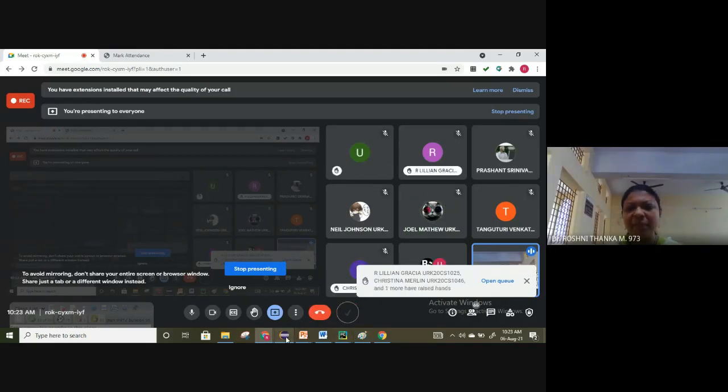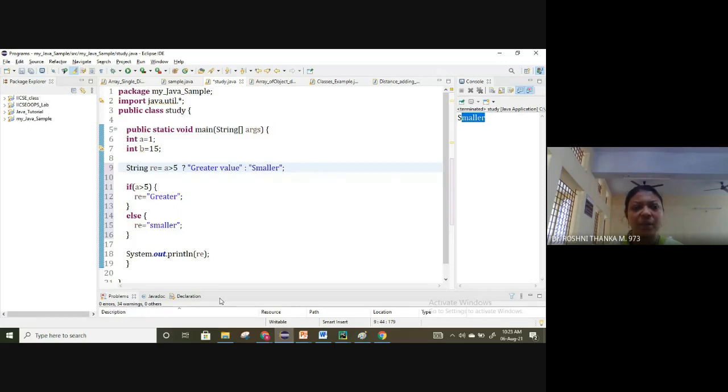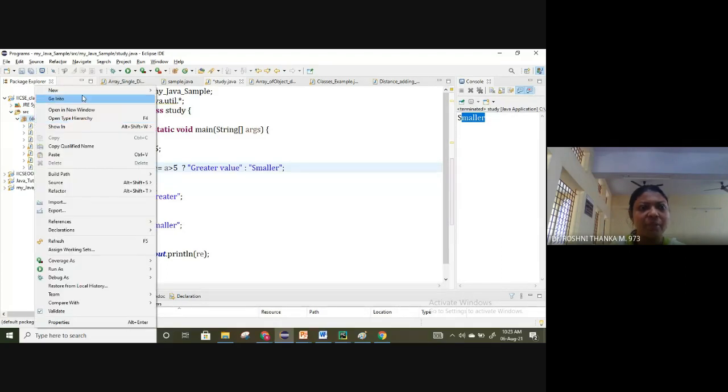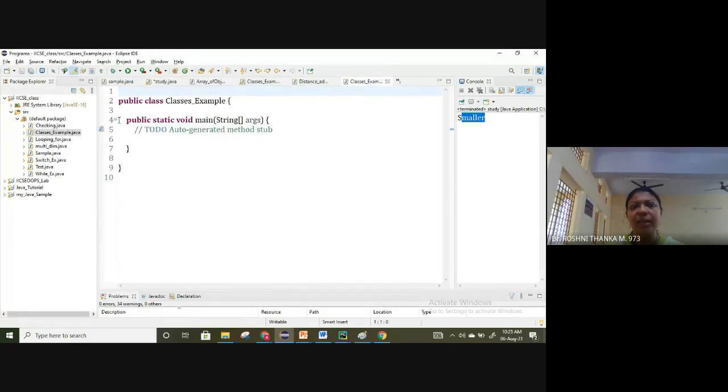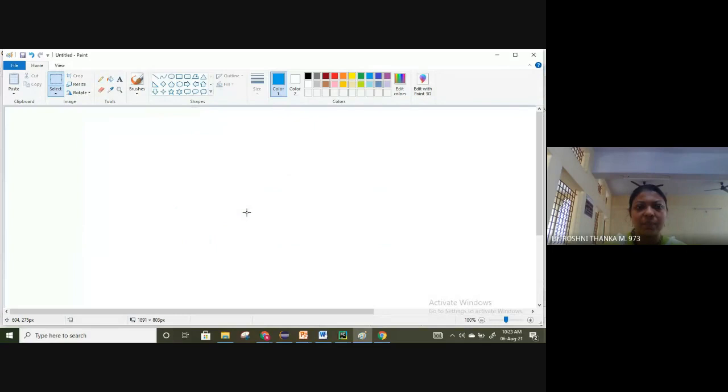The next very, very important concept we are going to cover is classes and objects. That's a very important concept of Java, and Java is an object-oriented programming language. I hope you know that. Everything in Java is mostly considered as objects. So let's see quickly about the classes and objects concepts. In the remaining class, we are going to discuss only this, and it is very important.